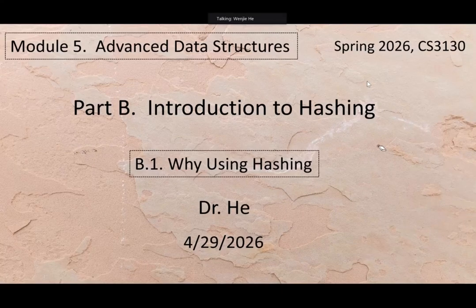Introduction to hashing. Let's learn this technique, a special technique. This is a search technique, so it belongs to the search type questions. Why use hashing? First, let me give you the background information. Why do people want to use this technology of hashing? Let me compare the current search algorithms we have learned at this point.